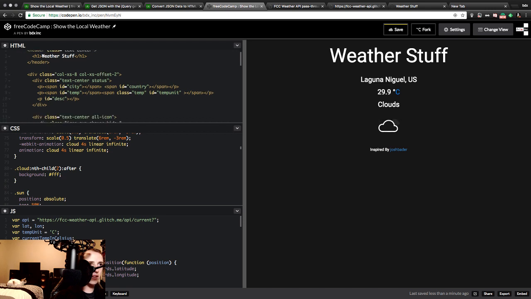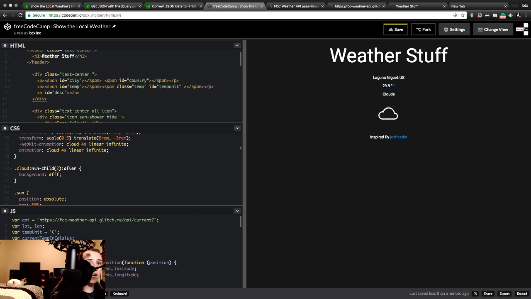Div class something or other. Not interested. Text center. What's status do? Oh, status. Status is some kind of CSS font thing. Not interested in that. City span. Okay, so see, this is effective. That's handy. But more importantly, I'd really like to see... We'll leave that for now. We are going to change that in the future.